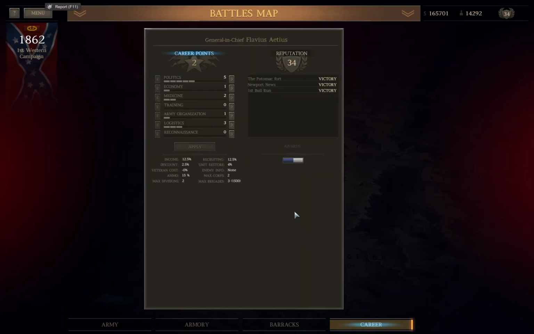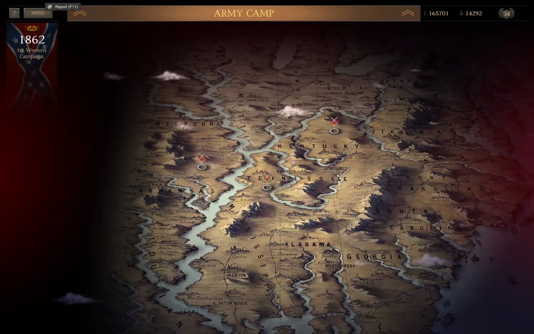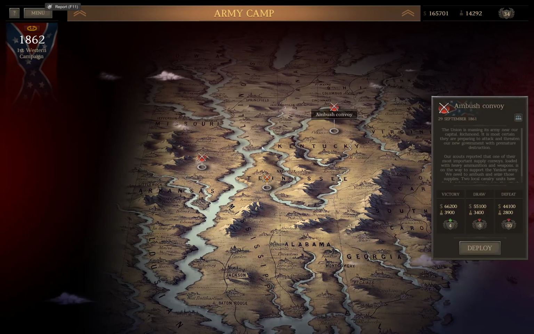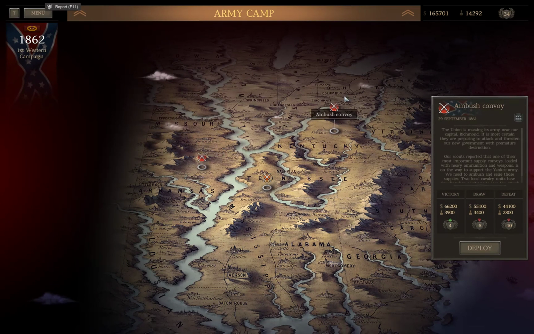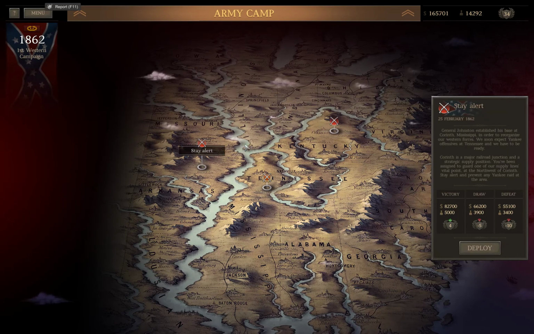First thing to do is assign career points. I think in this particular case, probably what I need is to bump army organization because I'm going to need bigger armies. But before I do that, let's look at what's coming up. Next is ambush convoy, and then stay alert. Ambush convoy is an ambush attack. Stay alert is a defense that's pretty painful.